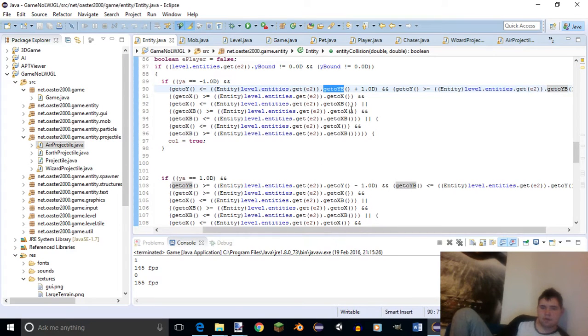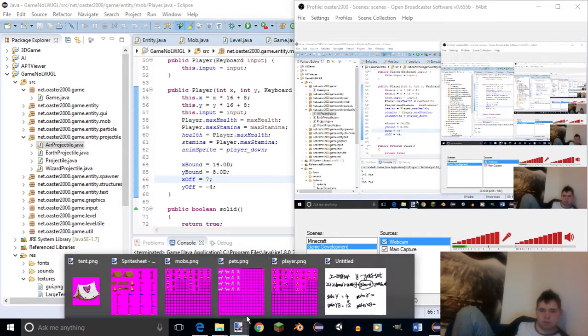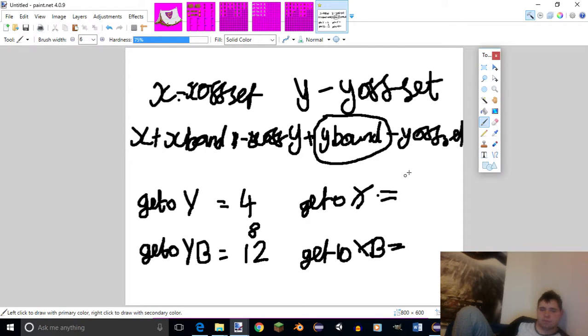Now if we go back to this and go to our player, then you'll see x bound is 14, x offset is 7. So keep doing that. So x offset is 7, so you're minusing that. So you're minusing 7 from 0, which is minus 7.